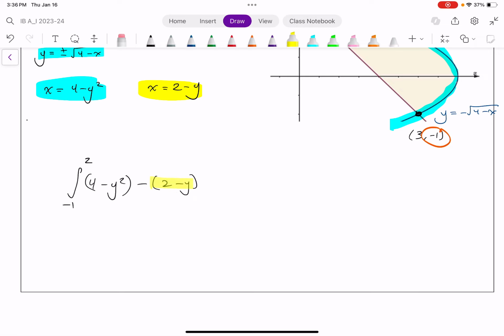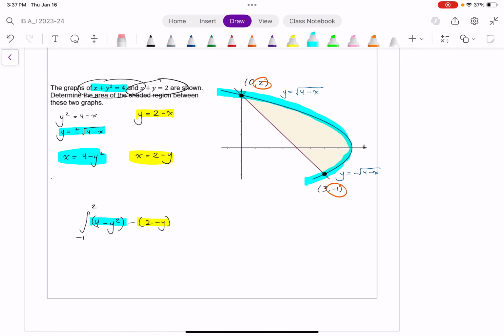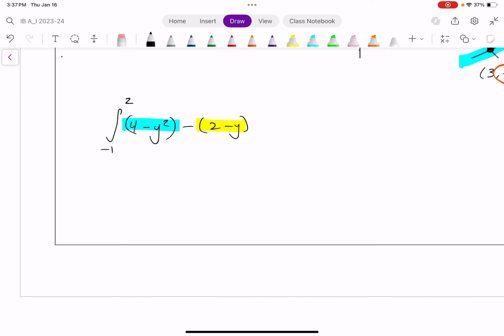Because again, I'm thinking about moving along the y-axis instead of the x-axis. And if you didn't realize you can do that, you can do whatever you want, right? We tend to start with, just like with derivatives, dy over dx, but it doesn't have to be with respect to x. So in this case, I am finding the area of all these little infinitely thin rectangles moving along the y-axis from -1 up to 2. If I'm doing that, then it's not dx here, it's dy. And that there is the fundamental new part.